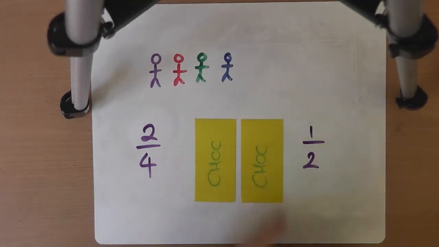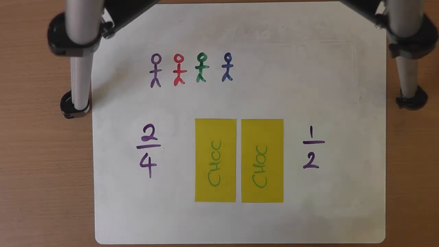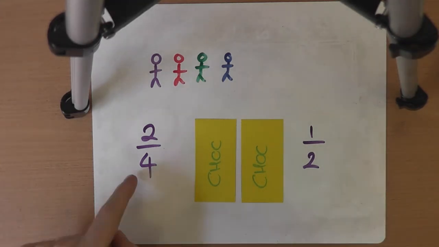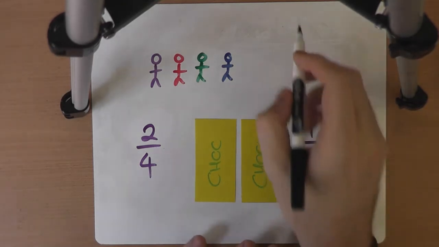1, 2, 3, 4 halves of the bars, 4 people, half a bar each will give us the same as the 2 bars shared between 4 people. Now, if 2 bars shared between 4 people and half a bar are the same, it must be the case that those 2 fractions, while they look very different, are equal. Which is an idea we're going to come back to, but there's the same amount of chocolate when we have 2 bars shared between 4 people and 1 bar shared between 2, i.e. half a bar.